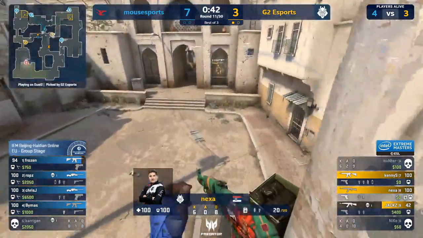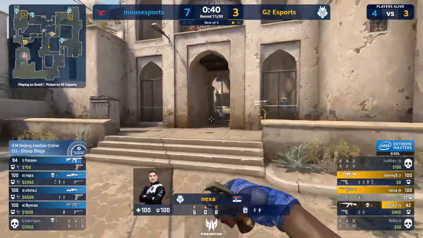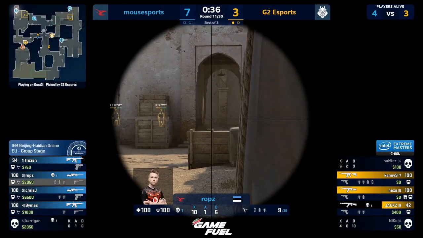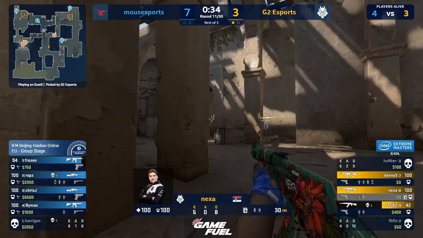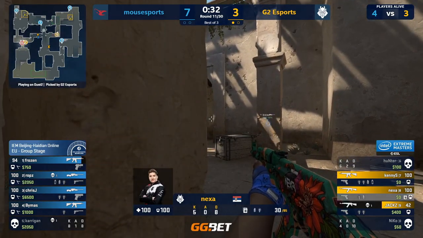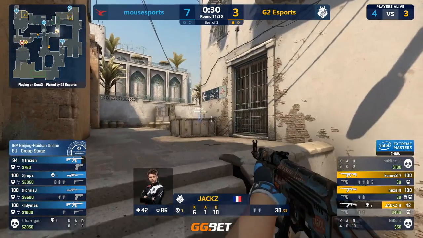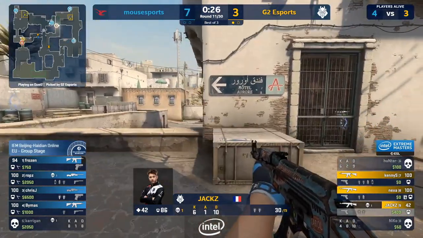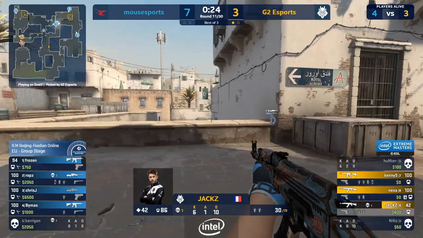Seeing G2's same prowess on that T side, but keeping Nico honest, part and parcel of the Mousesports defense so far. Rops posted up on B with that AWP. And you can see how confident Frozen is in his ability. He's completely tucked out to mid. Yeah, Frozen's heavily rotated over towards A here, and it's the wrong call. So Rops needs to get both of these kills.